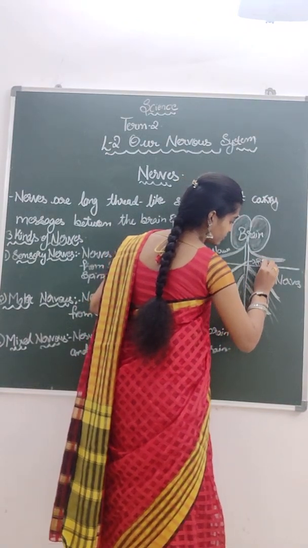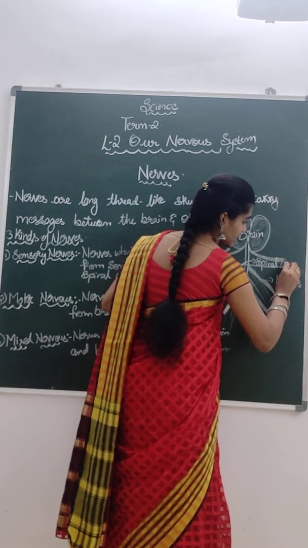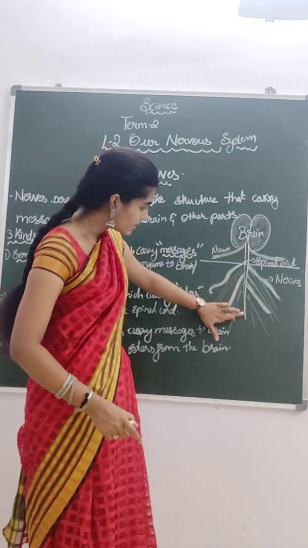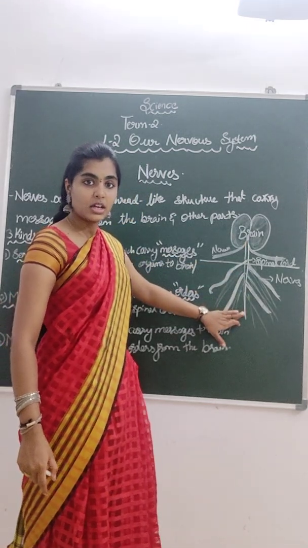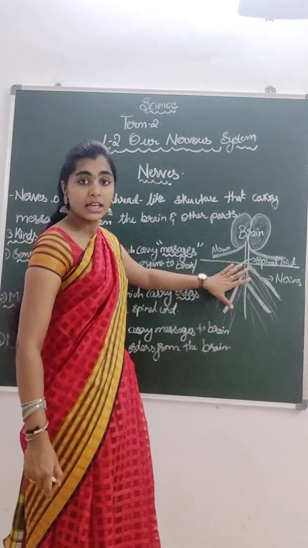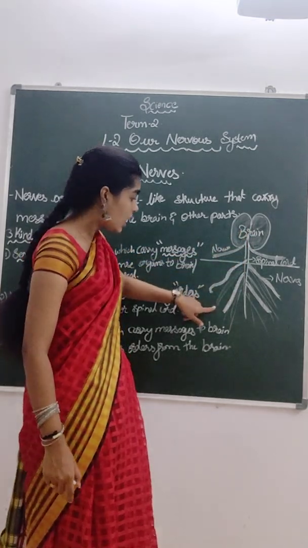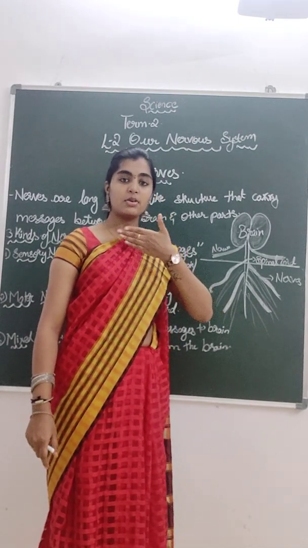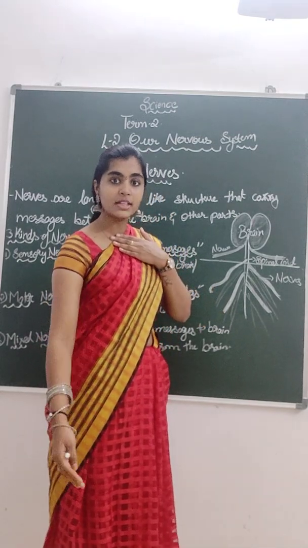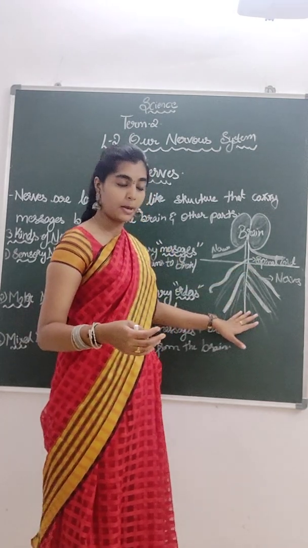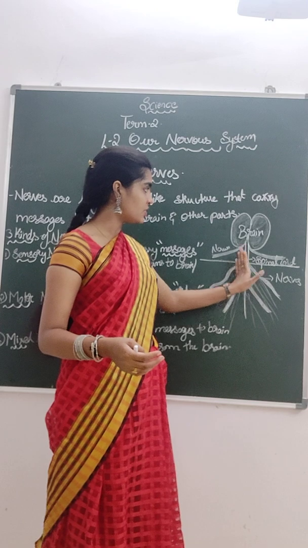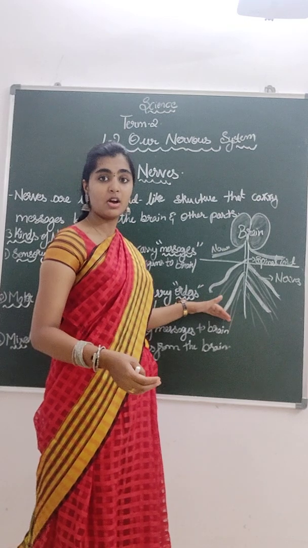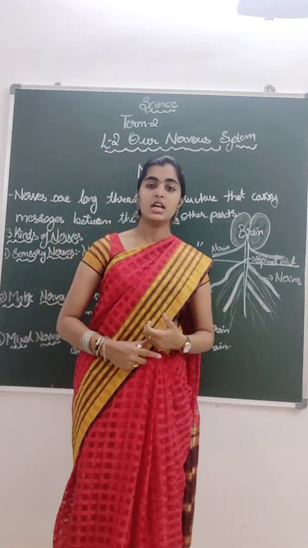This is the spinal cord. This is the brain. These all are nerves, and this one, the middle part, is called the spinal cord. Already we have understood the spinal cord also carries messages to the brain, right? So all the nerves of the rest of the body, from below our neck to the tip of our toe, are connected to the spinal cord. From the spinal cord, they send the messages to the brain. From the brain, they receive the messages through the spinal cord. Understood?